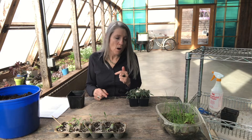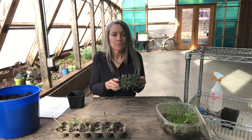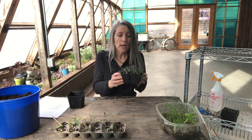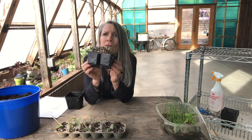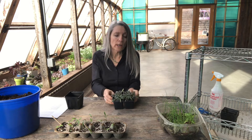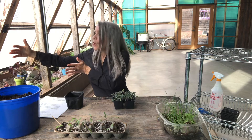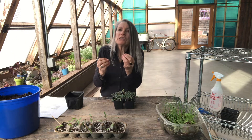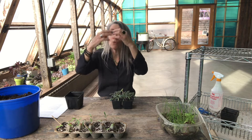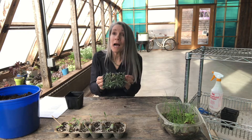I've got to think - it's a biological creature. I get hungry every day, and I imagine this little fellow is going to get hungry. So I'm beginning to think fertilizing might be something I need to address. Remember, we started our seedlings in a small little container. These guys have come up - I kind of over-planted; there are several of them in each little cell. They're all starting to get a little bit on the crowded side. Our goal is to have this little fellow grow along the garden path without interruption, without getting stunted because it spent too long in a small pot. It's spending a lot of its energy growing a root base so that it can grow an upper top. So it's telling me it's time to get into a bigger pot.